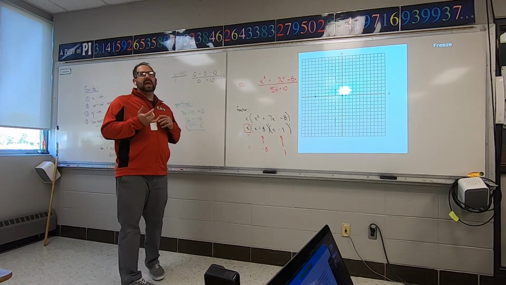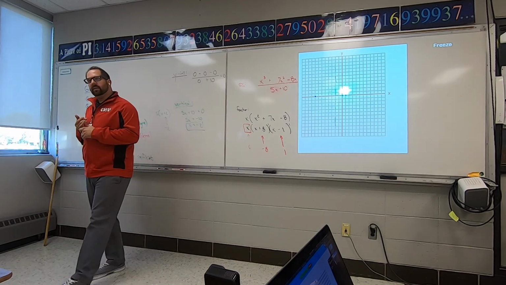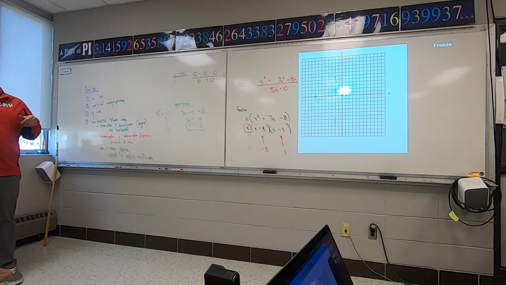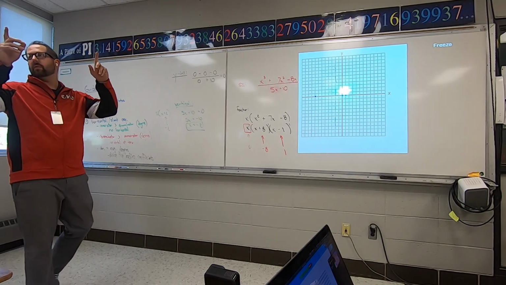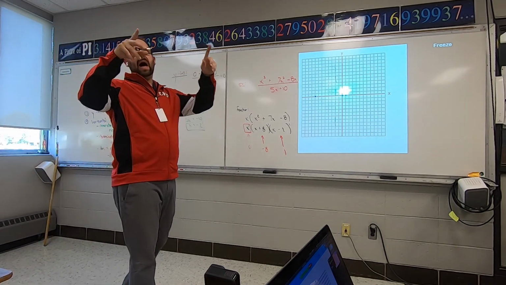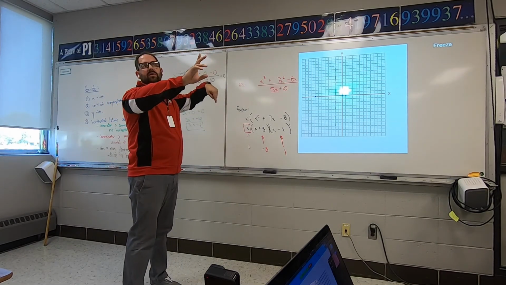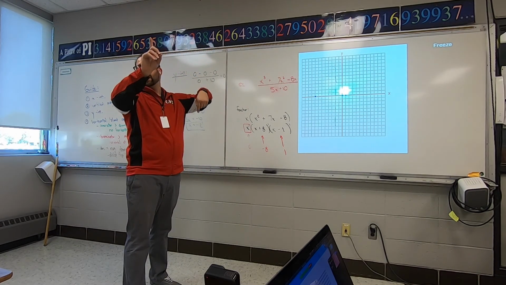I also think about end behavior, and this is something we did in pre-calc. The tails, where the tails end up going. How do I know? Well, think about this. When we talk about in pre-calc, the tails go the same direction if your power is even. They go opposite directions if your highest power is odd.